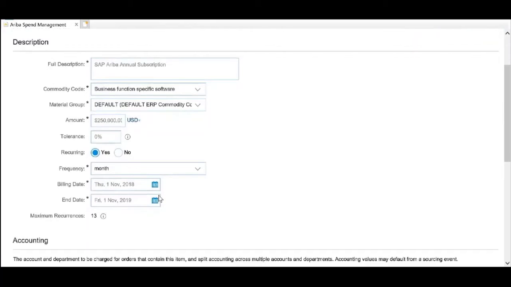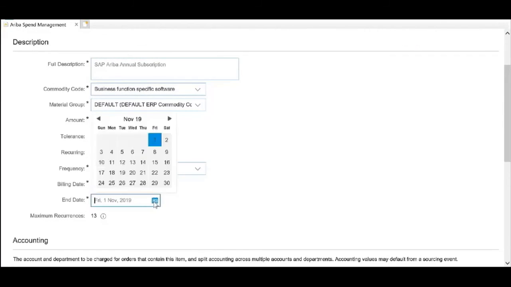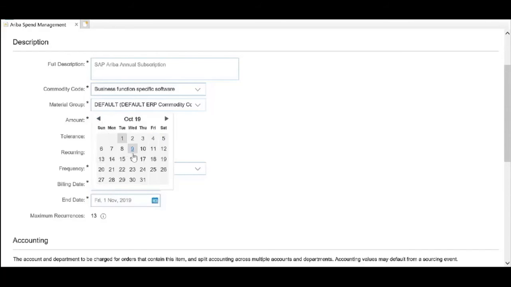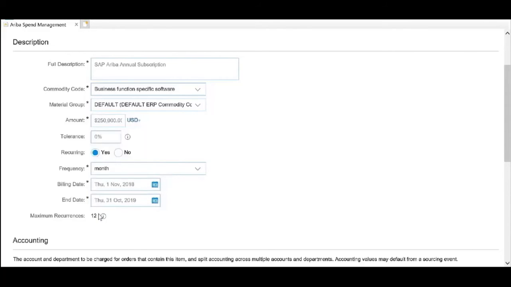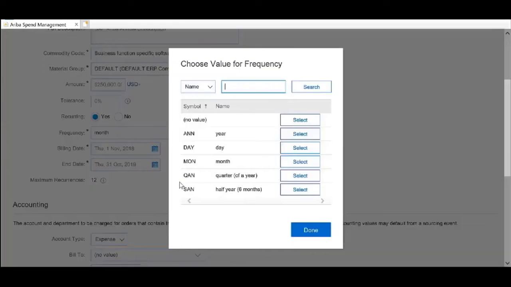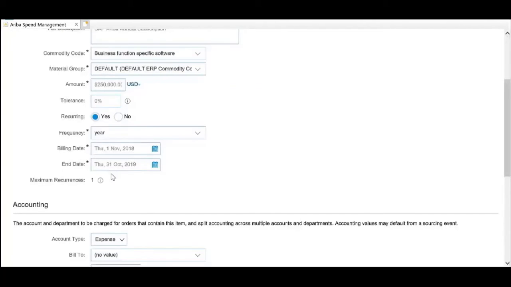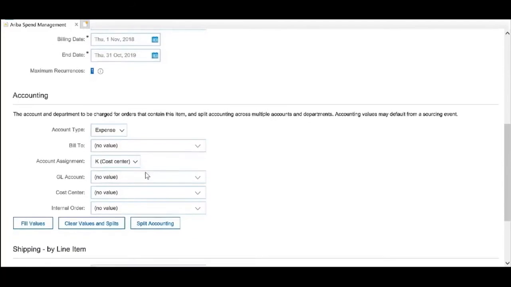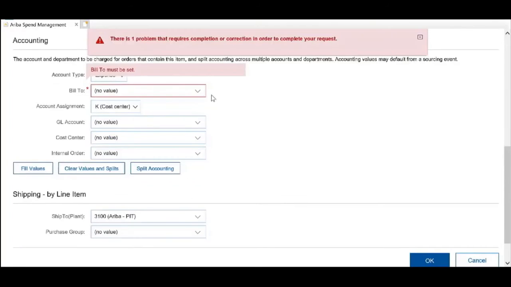And you'll notice the system automatically defaults this based on the contract dates. We're going to change that slightly to an October 31st, which should be the proper term for 12 months, and it automatically calculates that it's monthly. Now, if we go over here and choose this as an annual, you'll notice that this changes to one annual occurrence. I'm going to hit OK.